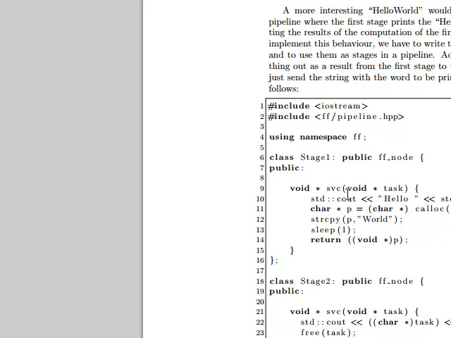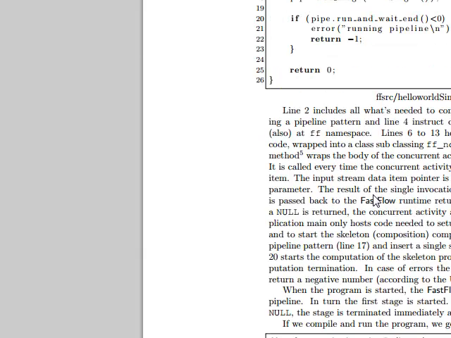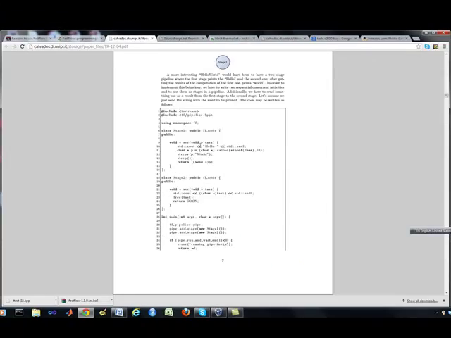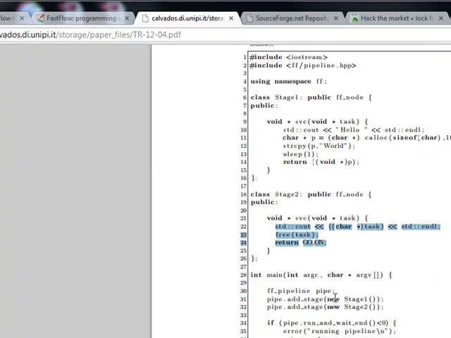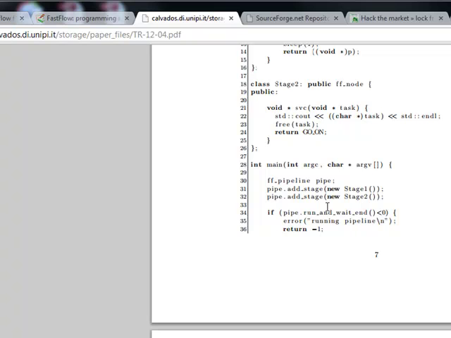So essentially what you're going to do is divide up your multi-threading into various stages, let's call it. So it'll be stage 1, stage 2, and you have different pieces of code that do things. Now this is your service method, which is part of the parent class, the ff_node, which is your worker basically. And then there is this method that you inherit, and you tell it what you want in the custom code, or what you want that worker to do for your different calculations or whatever you're breaking up on a granular level.